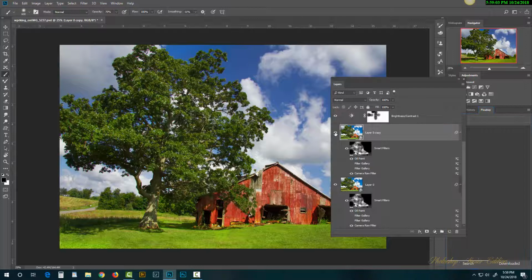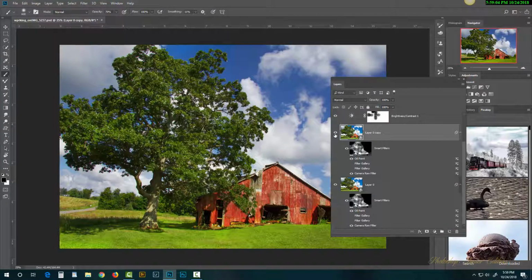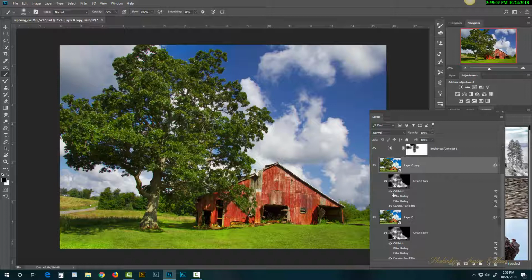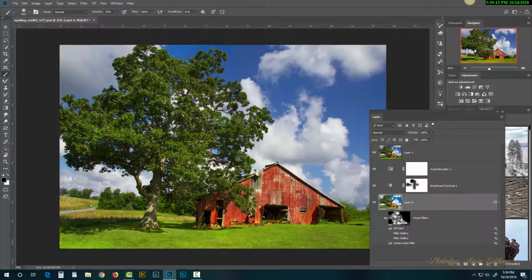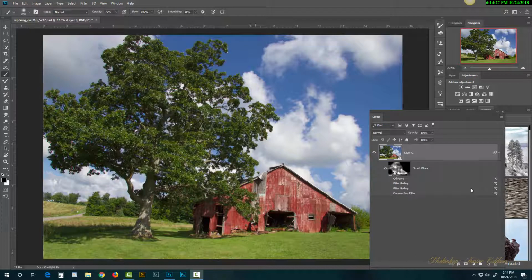So a lot of times we don't want an exact copy of the smart layer. Instead, we want a regular layer. I just hit delete to get rid of the whole thing. So what if we do want just a regular copy of what we have here? We don't want to make it a smart layer again. We just want a regular layer of what we have.